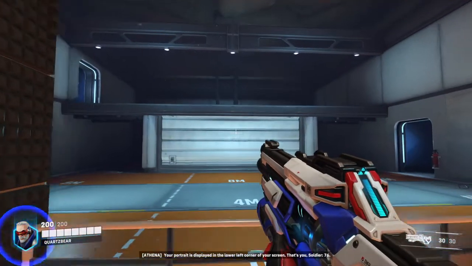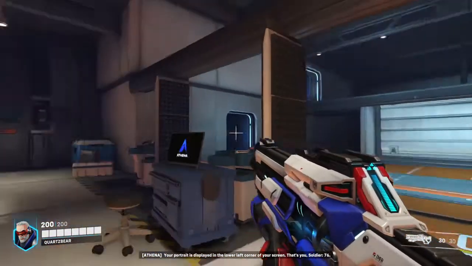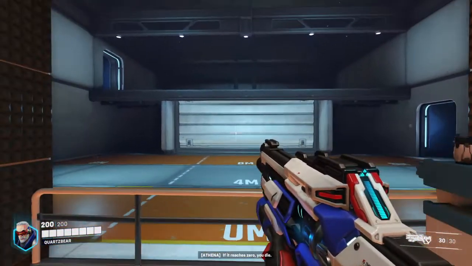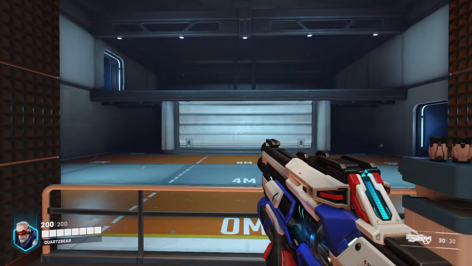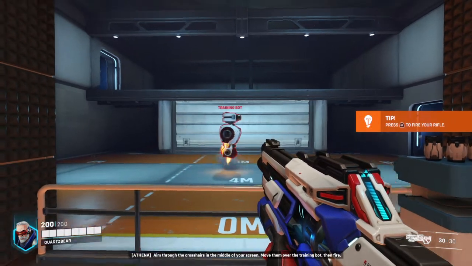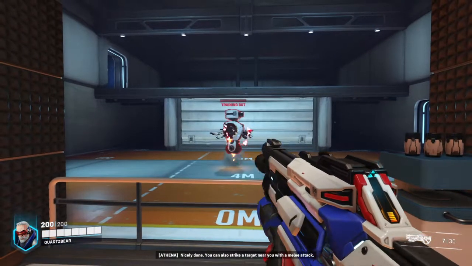Your portrait is displayed in the lower left corner of your screen. That's you, Soldier 76. Next to it is your current health. If it reaches zero, you die. Your primary weapon is your heavy pulse rifle. I'll get you something to shoot at. Aim through the crosshairs in the middle of your screen. Then fire. Nicely done.